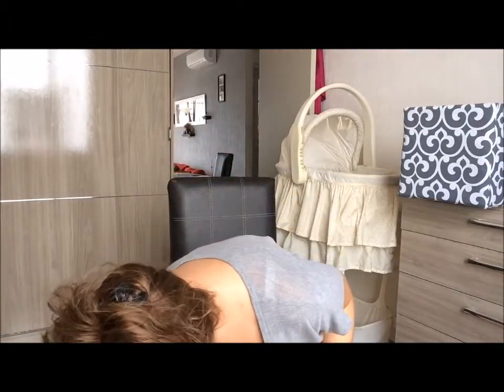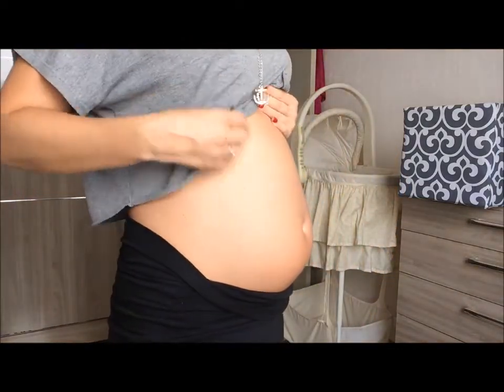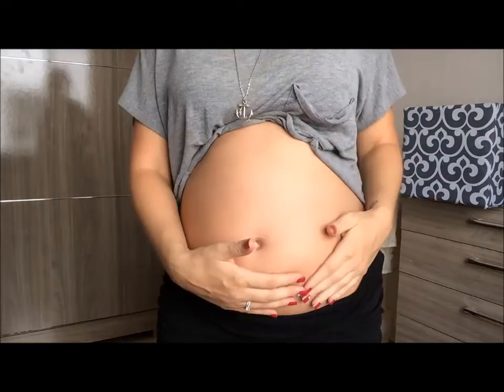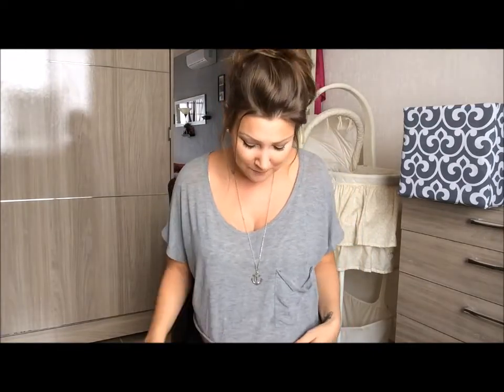And just for an update, again, like I said, she's going to be 26 weeks starting today. So I just wanted to do a little bit of an update. This is my belly right now with her. I do feel like she's growing quite fast, and I can feel her sticking out, it could be an elbow, a knee, or a foot, I don't know. Sometimes you'll see it move over to certain sides, so that's quite interesting.